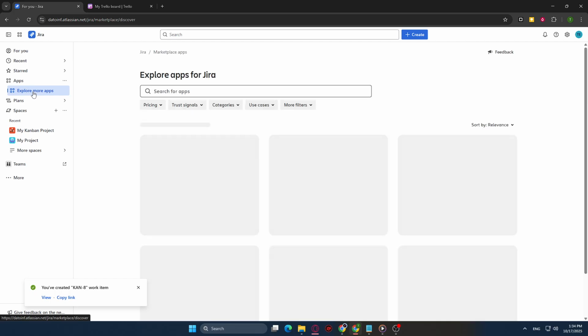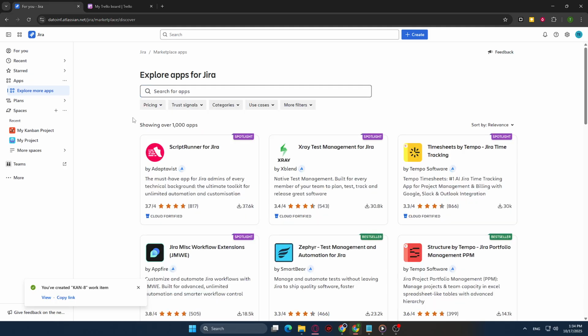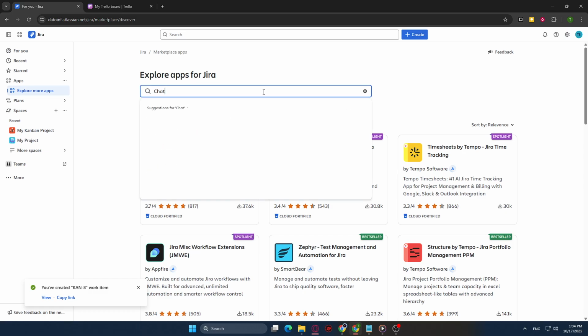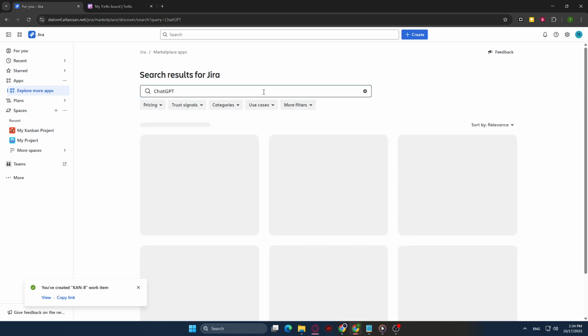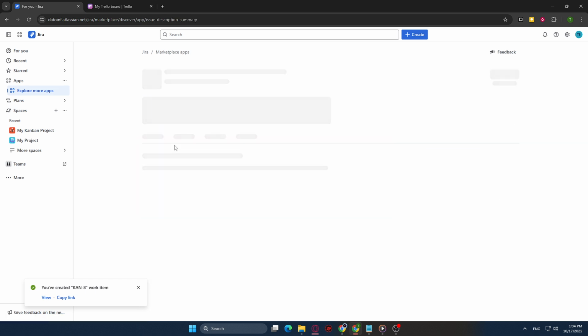In the App Marketplace, you'll see a variety of exciting options. However, today's focus is on ChatGPT, a tool designed to assist you with AI-powered insights and support. In the search bar provided, type in ChatGPT. Once you find it in the list of results, click on ChatGPT to access its detail page. Here you can explore more about its capabilities and read through the descriptions and reviews to understand how it can be beneficial to you in your workflow. With a clear understanding that this tool meets your needs, let's move on to the next step.